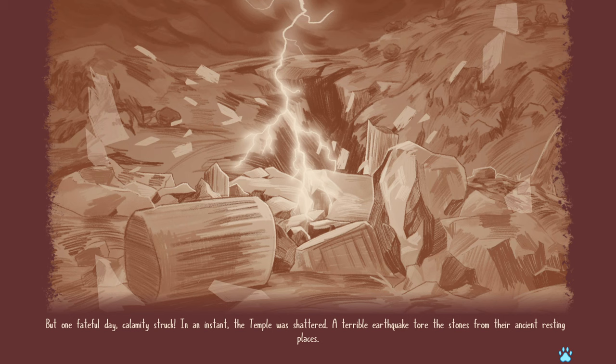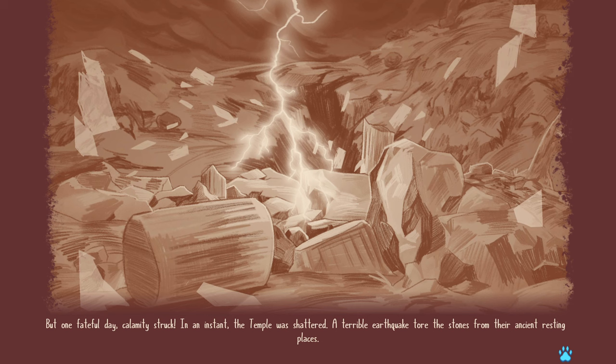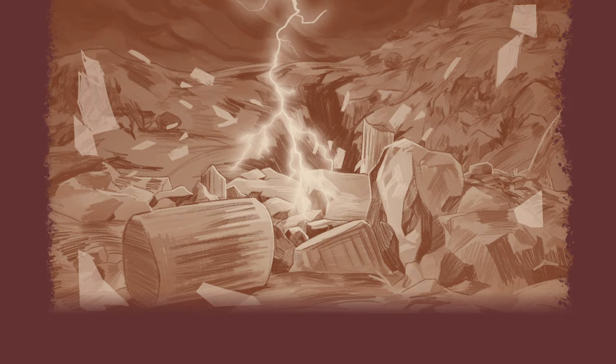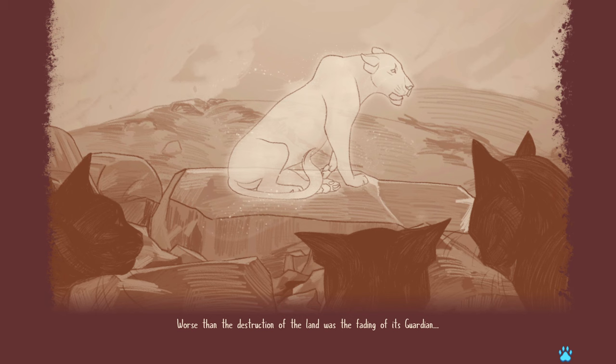But one fateful day, calamity struck. In an instant, the temple was shattered. A terrible earthquake tore the stones from their ancient resting places. A horrible rift was ripped open in the ground. Every cat shuddered with fear. Worse than the destruction of the land was the fading of its guardian.